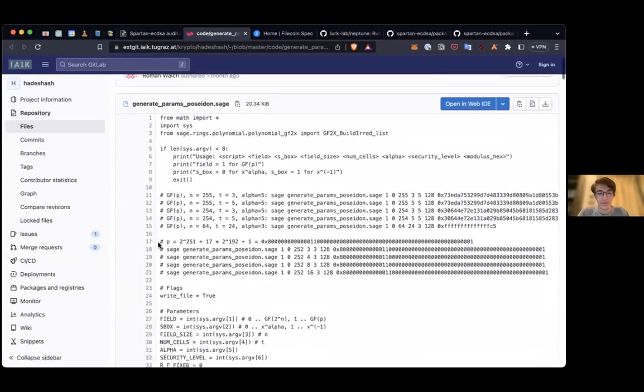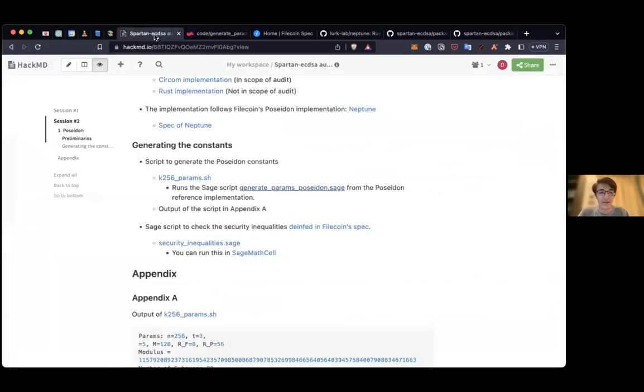Yes, pretty big. So there's a Sage script to generate the constants depending on your parameters, like the security level and the finite field that you're using. So we just plugged in our parameters and then ran this Sage code and generated our constants. And you probably need to install Sage to your local device to run this script.